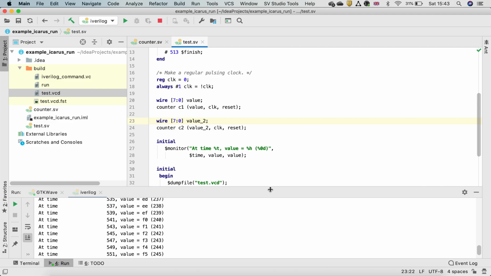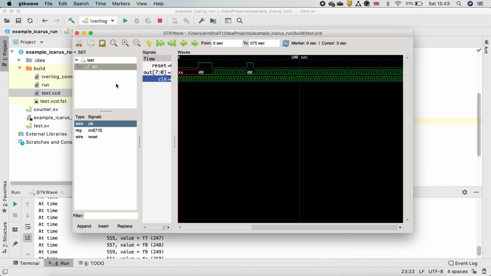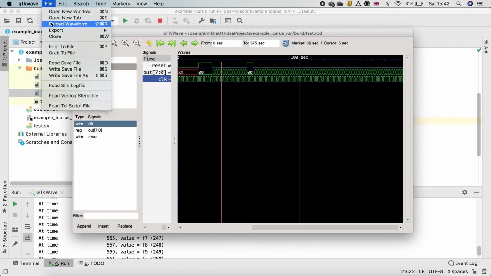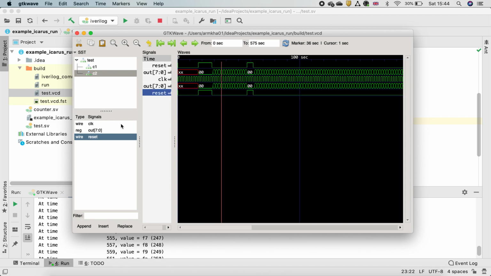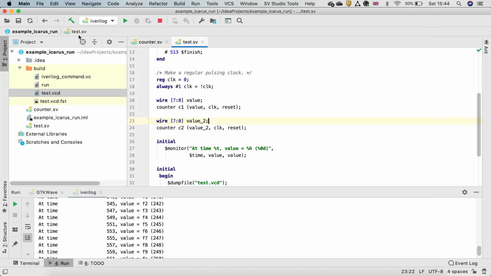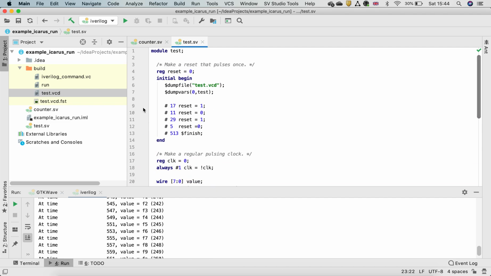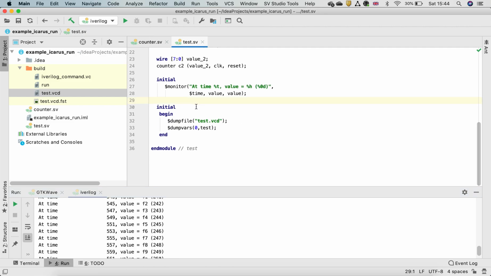Okay, it's there. Now we just open this tool itself again, and we can call file. Yeah, sorry, this one. And now you can see that we have two modules instantiated, C1 and C2, and C2 is this one now. Yeah, that's all. So you can see how easy it is to integrate iverilog and GTKWave into the SystemVerilog editor, SystemVerilogStudio, and get your simulation done very easily.